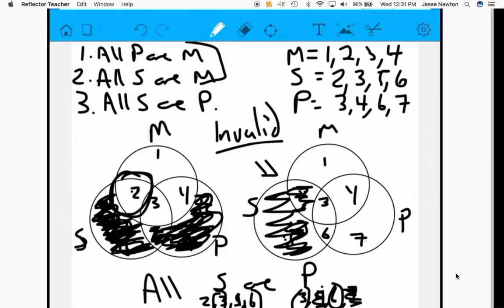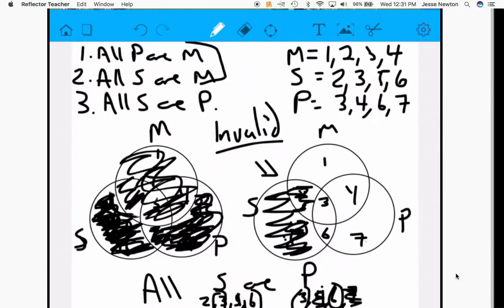Now the conclusion, the combined premises can always shade more. For instance, suppose I shade it right here. Let's say I'd shaded this whole thing. Would the argument be valid at this point? And the answer is, yeah, it would.